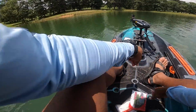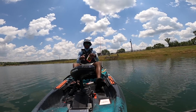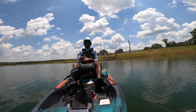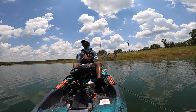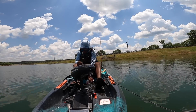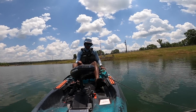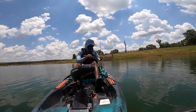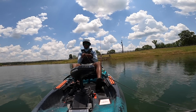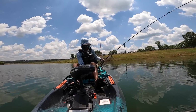And I was getting bit, and it seemed like I was getting bit a lot more often, especially fishing ponds that get a little bit more pressure. If you have like your granddad's pond, it might not make that big of a difference. But I think just something about that smaller presentation or smaller hook sometimes can make a difference. It's not a guaranteed thing. If you try it and don't catch anything, then don't come hating. But just one of those things, might be worth a shot. Maybe even throwing a little bit lighter line than what you normally throw.